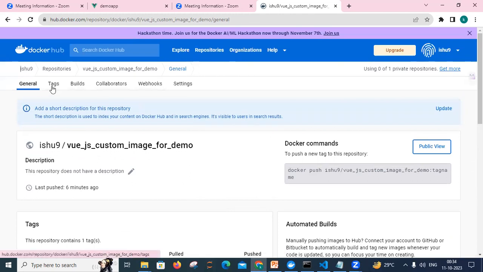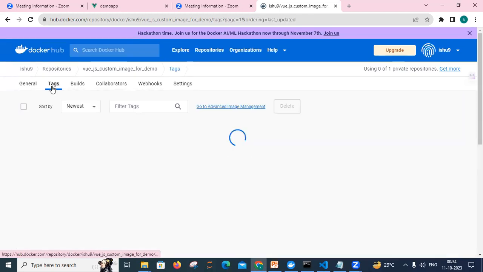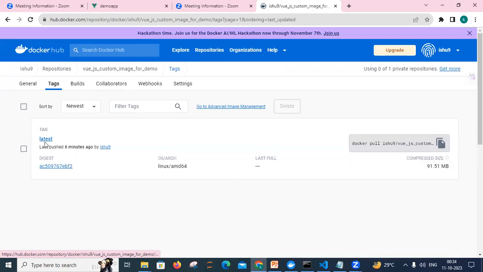You can also see if there are any tags or not. You can see I'm using the latest tag, so that is the reason it's coming. You can use your own tag also. Docker pull command is already given. You can see the Docker pull command. So in the next demo I will show you how we can establish it on a different machine. It's very easy, just 1 or 2 lines, but anyway, we can check in the next demo.